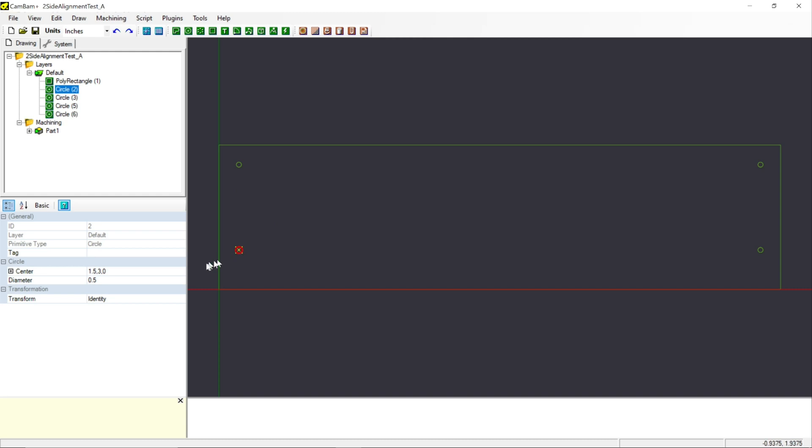One will be a reference hole, one will be a target hole so I can measure rotation relative to the reference hole, and the other two I am using just to measure how good the alignment is when we are done. I am machining these all the way through the half inch thick board. So let's take that to the machine and cut it.